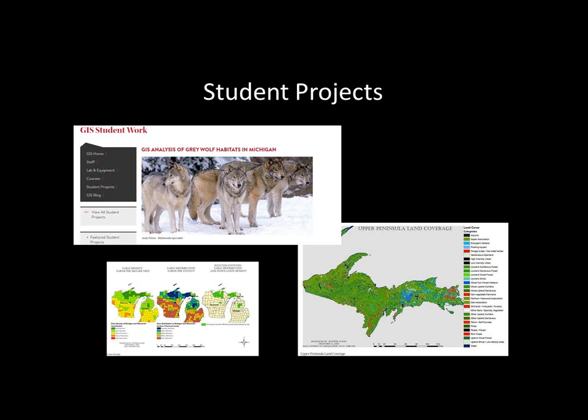In addition to teachers utilizing story maps to conduct a lesson, you can also gauge student understanding by assigning summative assessments for your students. Some examples of student work are pictured here, and this was a project that used GIS data to understand more about the gray wolf habitat in Michigan. And there are 2 sample maps down here in this lower section. You can't see the arrow, but you can gauge where the habitats are largest based on color description and density of the population regions there.